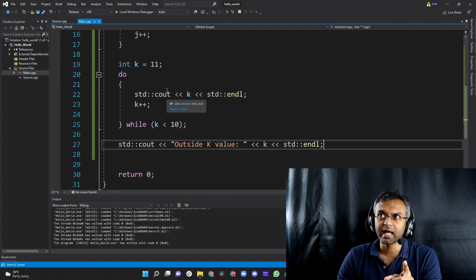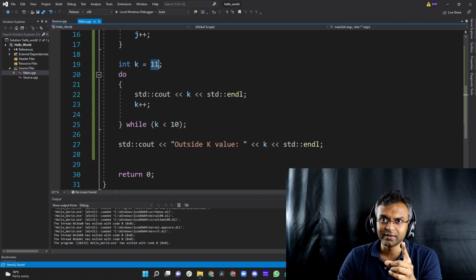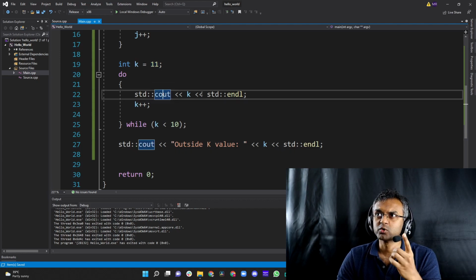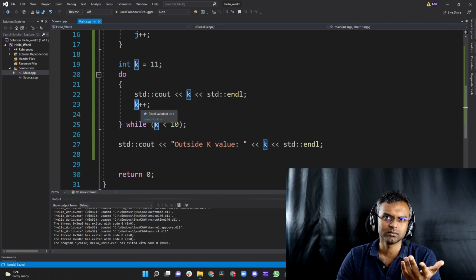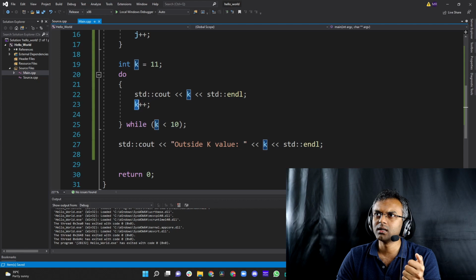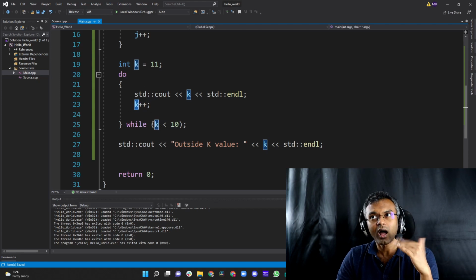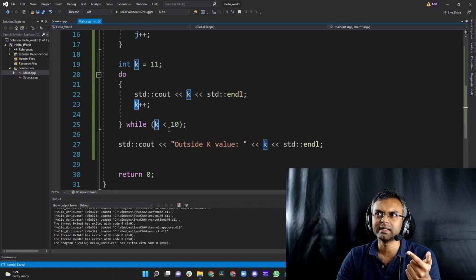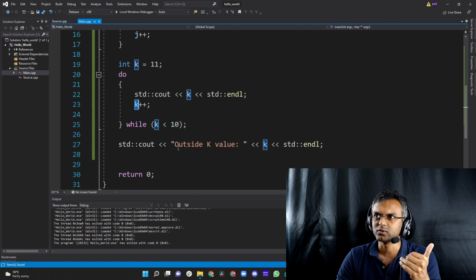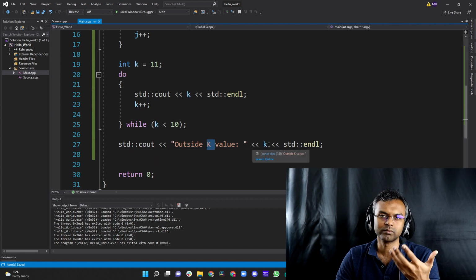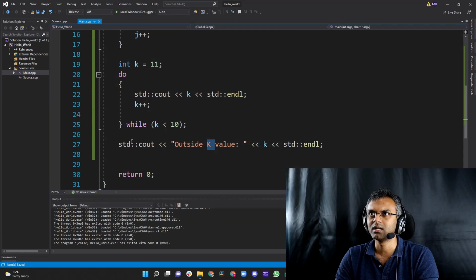So in this case, the value of k is 11 over here, so it's going to print 11, and the value of k is going to get incremented, so from 11 it should become 12. It got printed already, and only after that we're checking, is k less than 10? It is not, so it won't continue the loop. It'll just come to this line 27. So at line 27, the outside k value would have become 12, in this main scope.